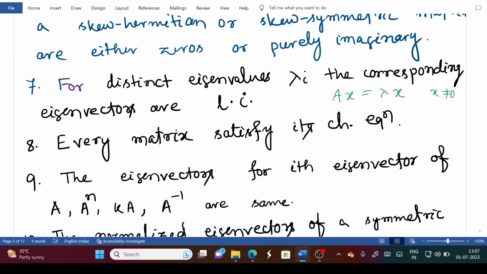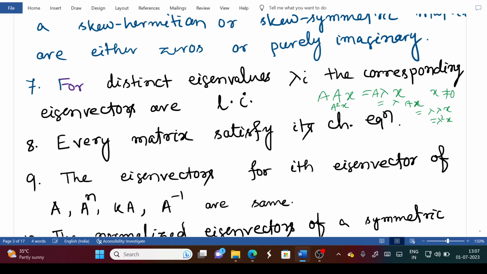Now I multiply this side again by another A. So I will get A, that implies lambda taken outside, Ax. So Ax is equal to again lambda into lambda x, that is lambda square x. So here it is A square x. So what we got? A square matrix is having the same eigenvector x, but the eigenvalue will be changing to lambda square.